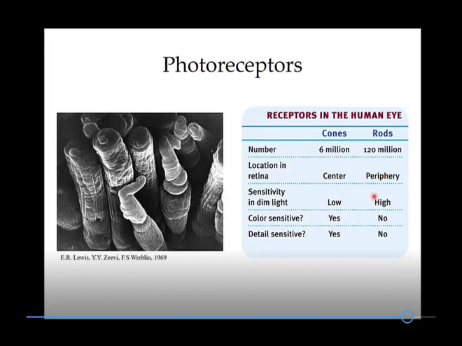They are highly sensitive in dim light, which means that even when it's dark outside, even if you can't quite tell what color something is, right, you can still see the overall shape. You can see if it's moving, right? So rods don't give us color and they don't really give us detail, but here's why they're important, right? If I'm standing outside and all of a sudden an object comes towards my face, what do I need to do? Well, I need to do several things. I either need to duck or move my head, put my hands up if I can. If nothing else, at least close my eyes so I don't get damaged.